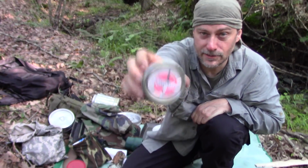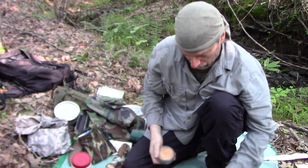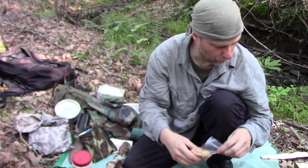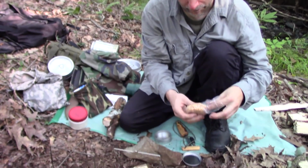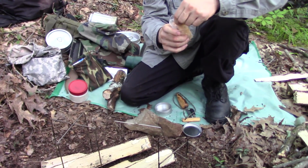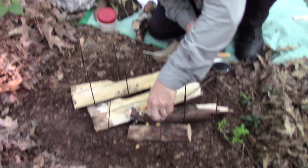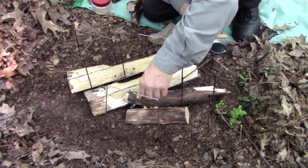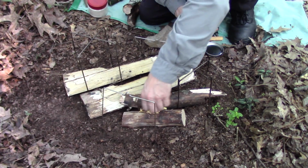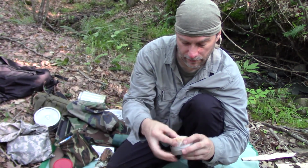Now what this is, this is a container. They also sell ground up, chopped up fatwood, which is pretty cool. So what we're going to do here is give this a little bit of a try. Comes in a resealable bag. Let's put a glob of this down there. Put a little bit right here. And then hopefully I'll build around this. Let's put it right here. Hopefully I'll build around it. And see, the cool thing is this little container, you can put your own shavings in here in the future.